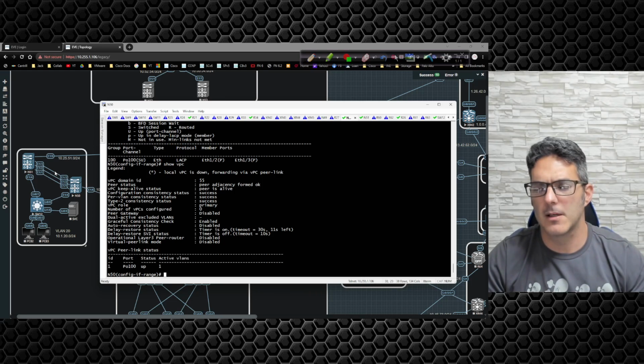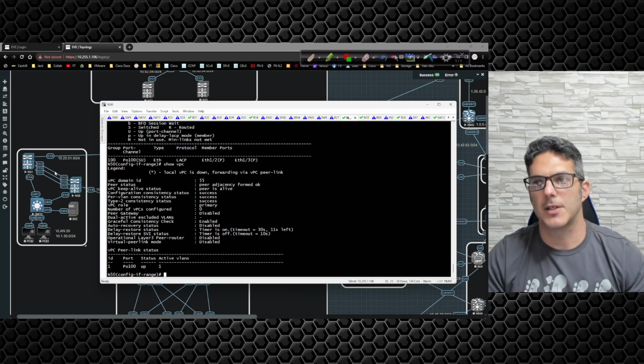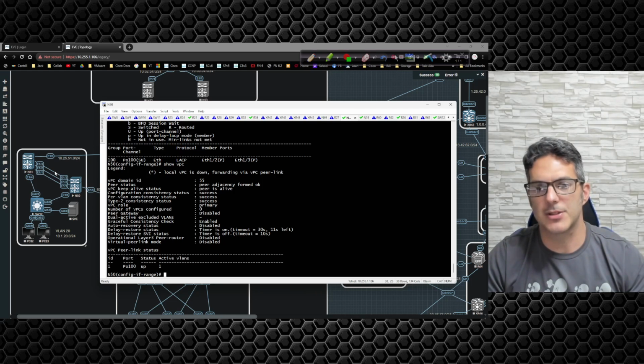So the likelihood of me getting a port 100 is pretty unlikely, unless we're dealing with a really high-end, high-throughput spine switch that's got multiple 100 gig interfaces, but in most cases that's not the case.